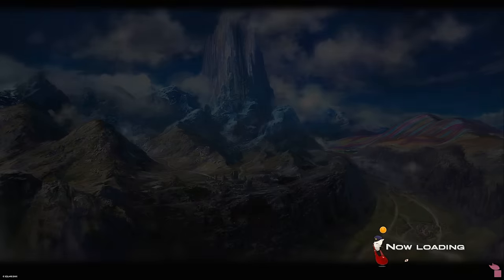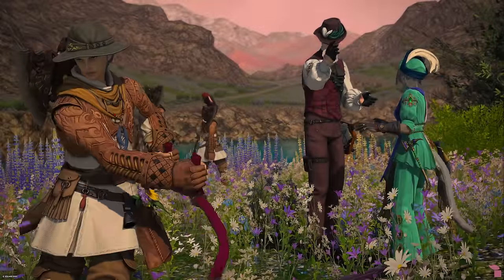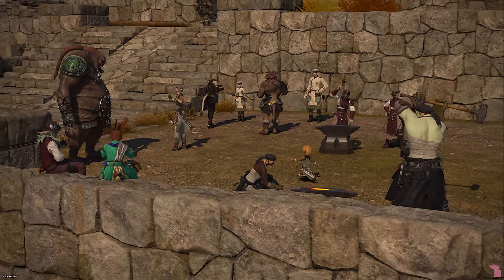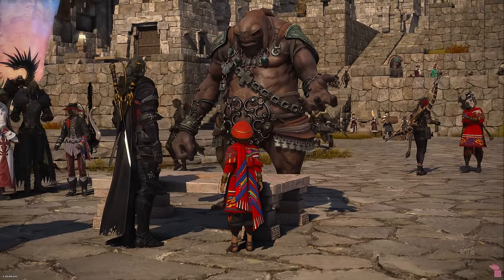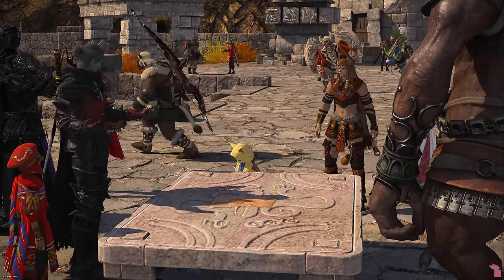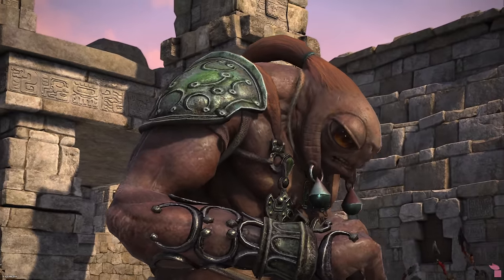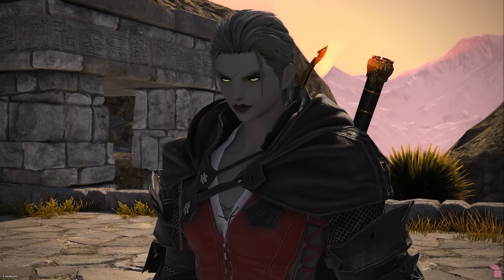What I want to do in preparation for Dawntrail release is do a stream where I take requests of cutscenes to play in the current graphics, and I make a list, and then when Dawntrail comes out, we watch all of those same cutscenes again with the same character and the same clothes and everything in the same order, and then I can put them side by side and make a comparison video. So start thinking about cutscenes you want me to watch from any expansion, because I will need suggestions.